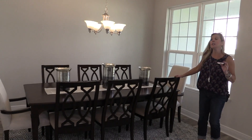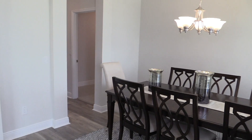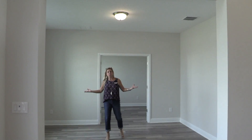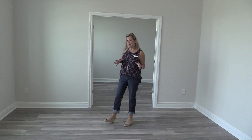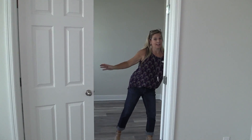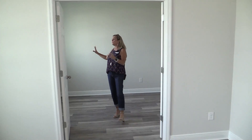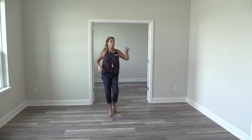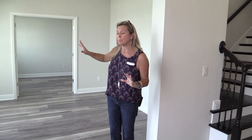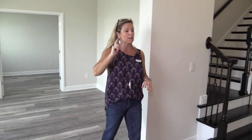As soon as you come over here to the right, you have a formal dining room. This formal dining room connects to the pantry and to the kitchen area. What I think is super unique about this floor plan is the space over here — you have your pass-through into your formal living room, a gathering room. And then you have these private double doors. Think about whether you work from home and need a designated office space. This is a great spot at the front corner, away from all the noise. I've had clients use it as a homeschool classroom — there are just any number of ways to utilize this space.